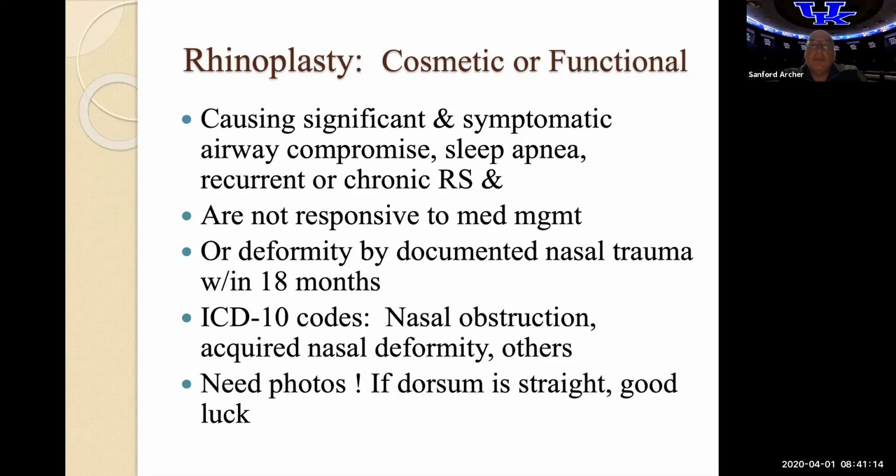anatomic structures, primarily the external nasal vaults, are causing significant and symptomatic airway compromise, which can lead to problems with sleep apnea and acute recurrent rhinosinusitis, and that they've tried and failed medical management. Many insurance plans will also cover the deformity if it was caused by nasal trauma within an 18-month period. Some plans cover only 6 months or 12 months, so you'll have to check with your insurance carrier to see which would be covered.